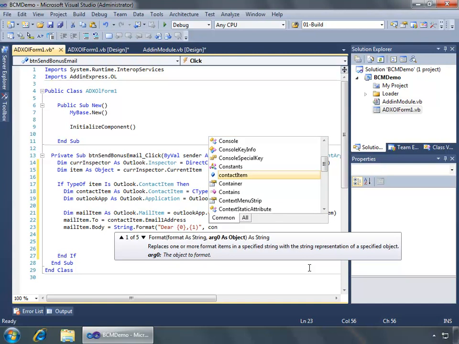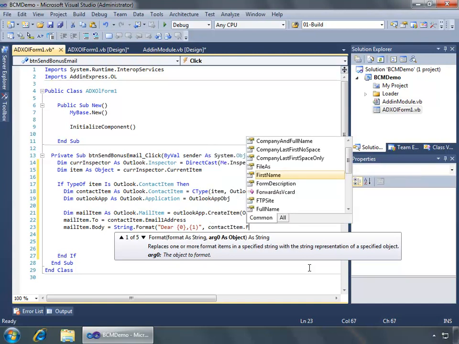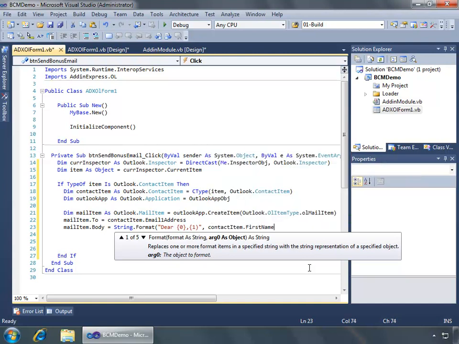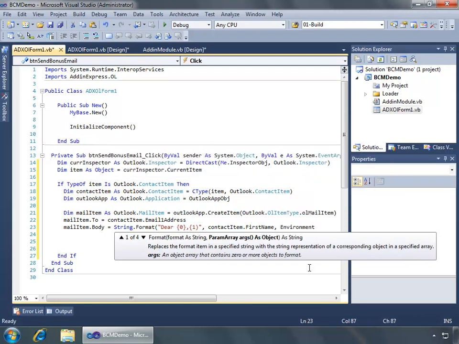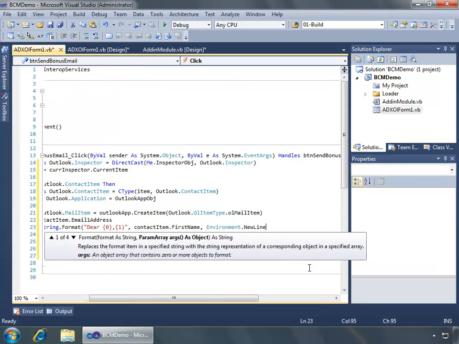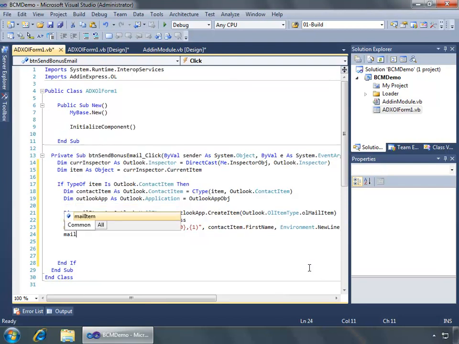And we'll use the contact item's first name, and then we'll add a new line, and we'll do it again.